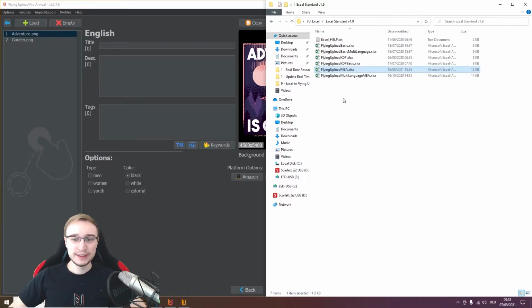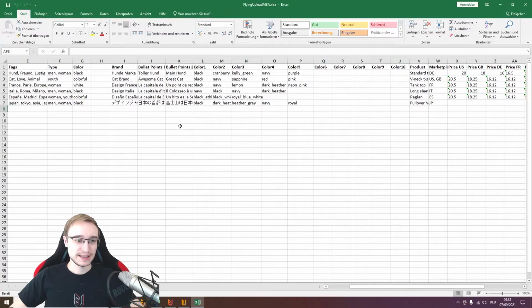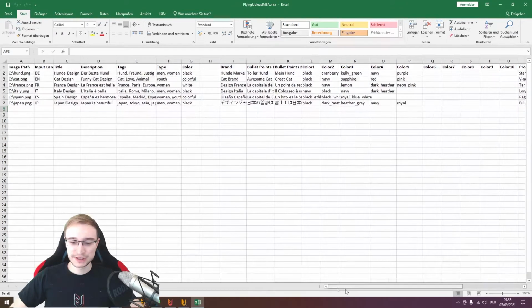So we will now import data with one spreadsheet, and it's always the same with all the other spreadsheets. So if this one works, or how I do it here, it also works for all the others. So I opened the MBA one. And then the spreadsheet will always look like this. You will have here at least one example of how the data must be filled. You have here all the single points that get imported. You can sort them like you want.